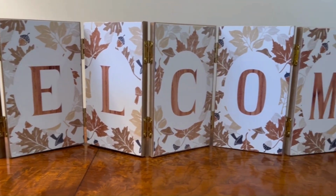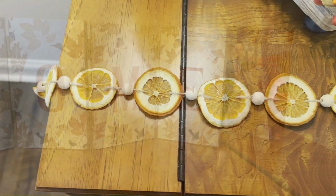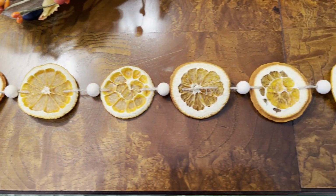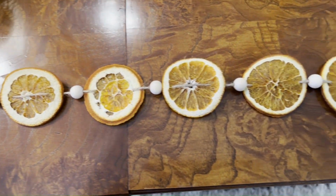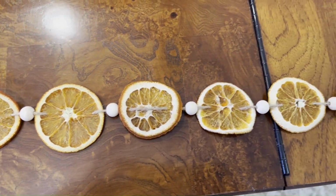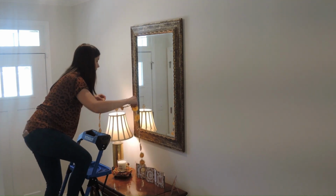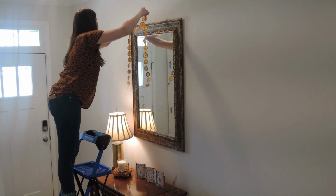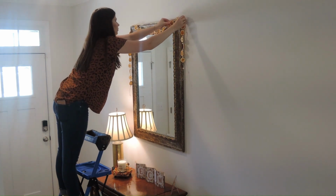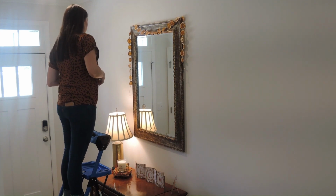But I also did some DIY projects for fall decor, and one of those things is this orange garland. It's just dried orange slices with some little wooden beads I got off the Amazon. All you do is you preheat your oven to 175 degrees, cut your oranges thinly, and then bake them for 4 hours, flipping every 45 minutes. But I actually made the garland too short, so I was pretty disappointed. So next year I will have to make longer garland for this area.